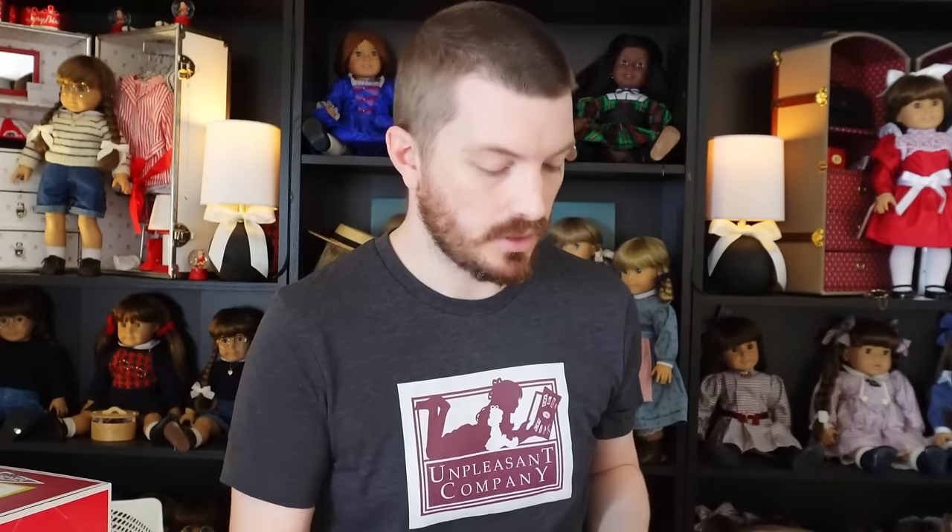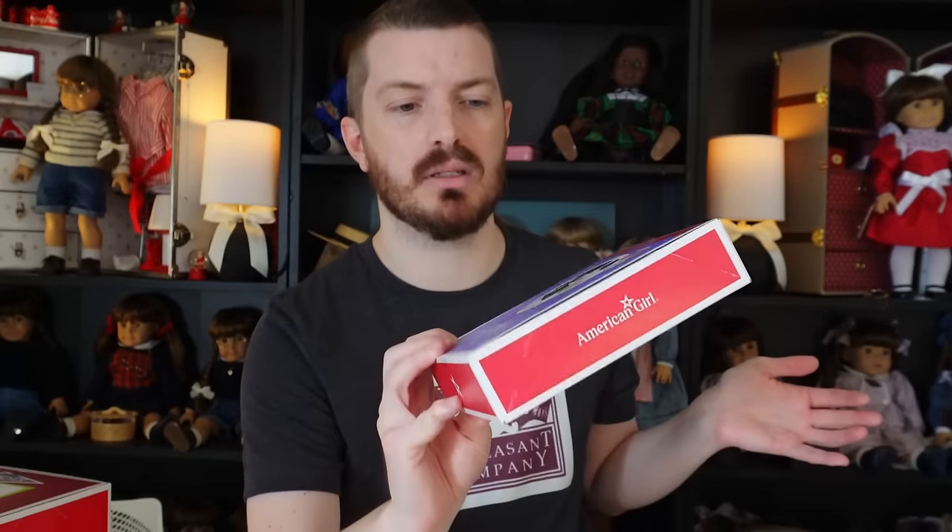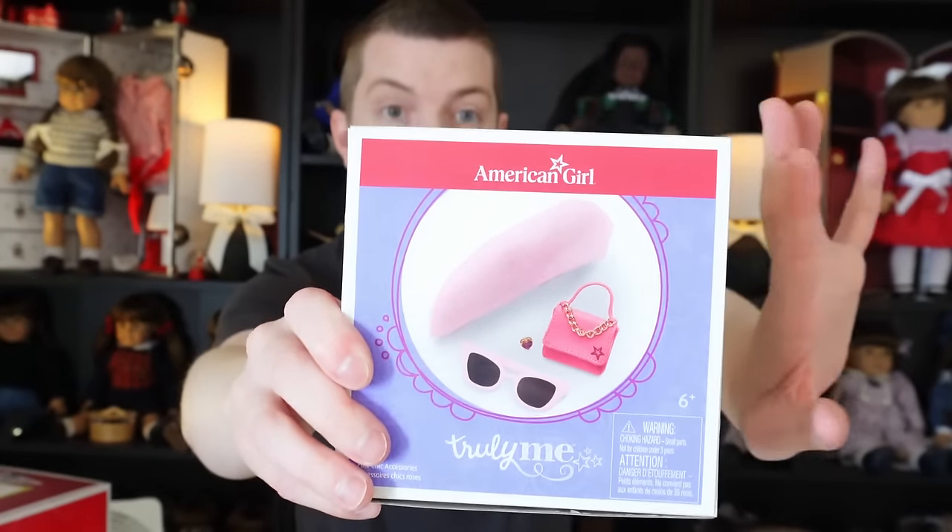Funnily enough, I didn't get anything from Isabelle's collection, but the things that I got I think would be perfect for her. I got the World Traveler of France outfit, which I think is perfect for her, and I also got the Ireland one. I've actually had this before but I returned it because the tights were messed up, and I never bought another one. But I finally got one again because I really do love this set. And then from the new Truly Me collection, I absolutely had to have this accessory set with the beret, sunglasses, purse and that adorable little heart glitter ring, as well as the Hot Topic Mall Rat Loafers and Gay As Hell Shiny Pink Cowboy Boots.